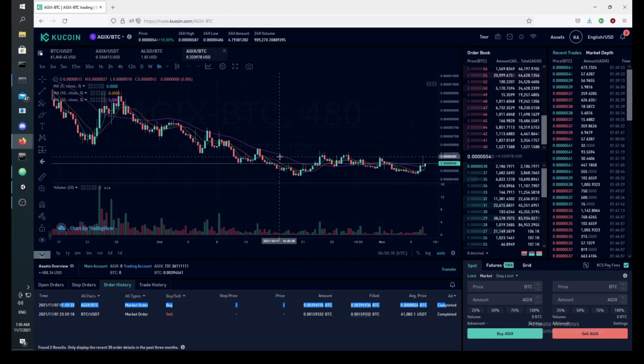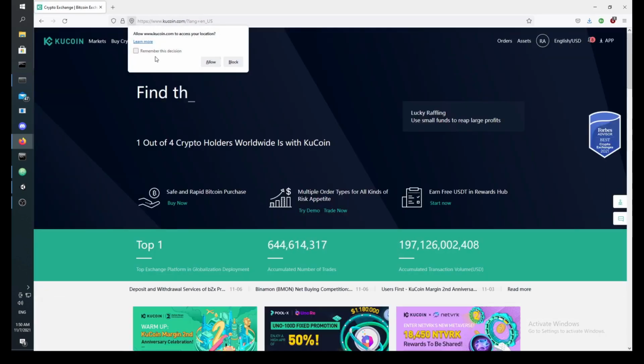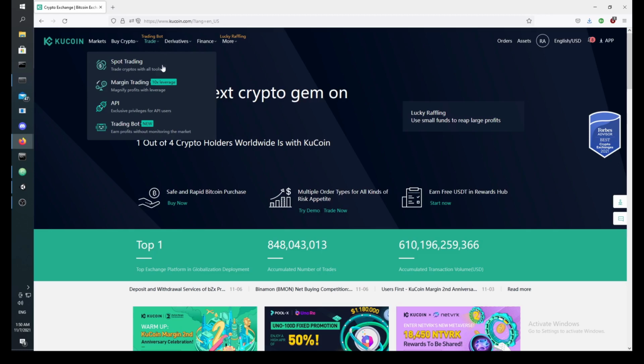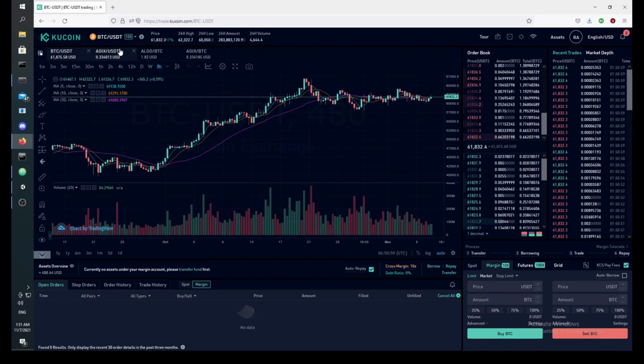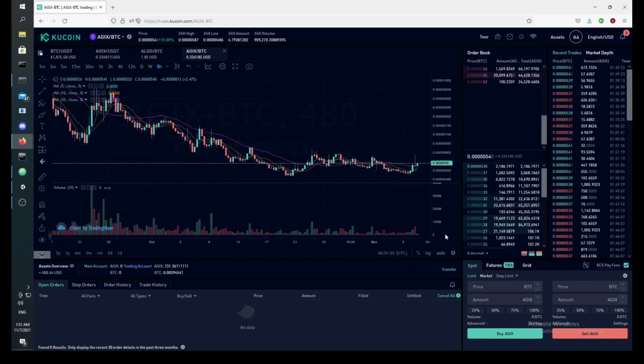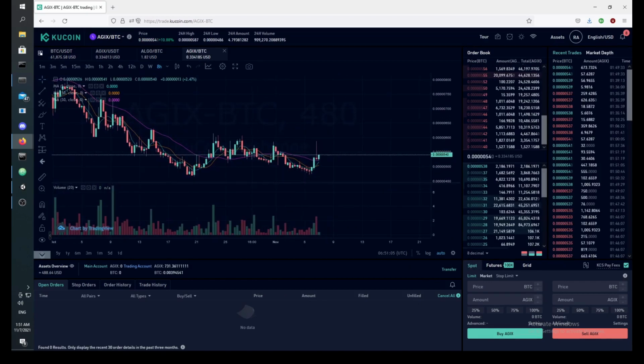Very good. Okay, so let's say you want to play a little bit more of a game, right? Instead of just buying stuff on KuCoin, you can go back to the KuCoin page, and there's other ways to get here. Then you can go to trade, and let's say you want to do margin trading, right? So you're going to get some sort of leverage, 10x leverage on any of your adventures. So let's say we want to go back to buying AGIX with Bitcoin, for whatever reason that's non-disclosed here, and then we will click on some market price and set the amount for 50% of our Bitcoins, right? And we can do that.